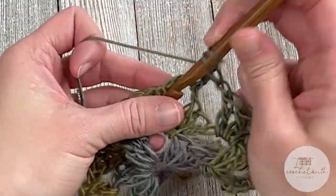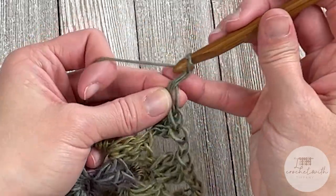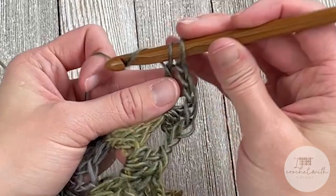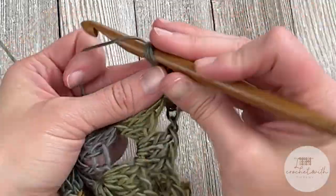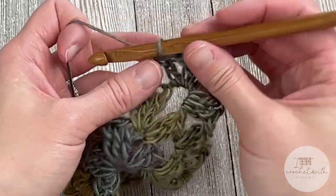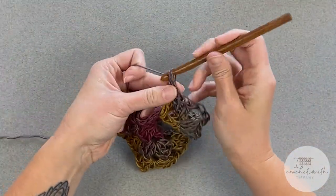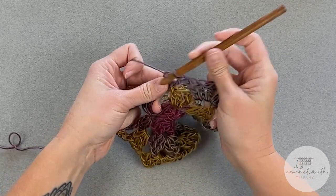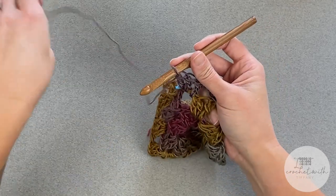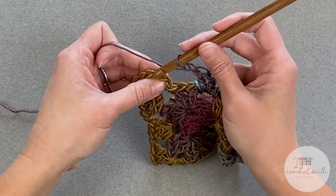1, 2, 3. 1, 2, 3. 1, 2, 3. Chain one. And 1, 2, 3, chain one. Oh, there's my last group for this round.